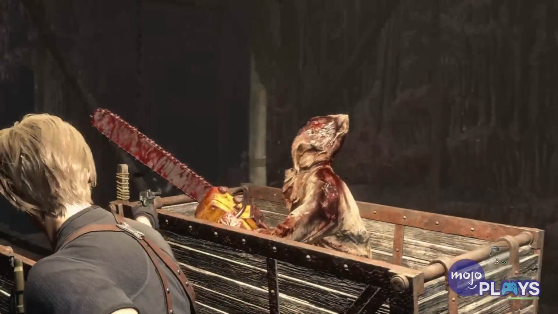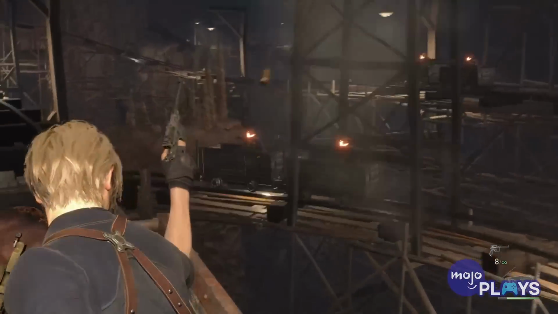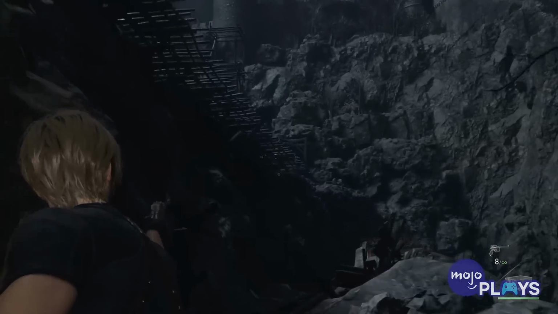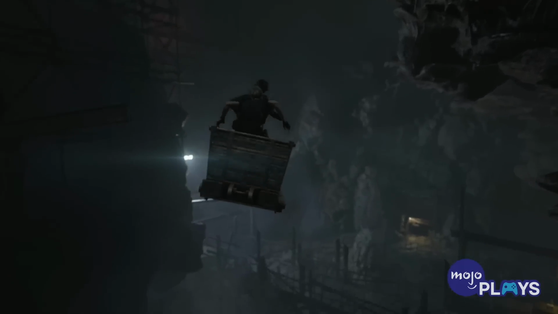Don't get too discouraged if you find yourself dying a few times. This part of the game will take a bit of practice. Our advice? Try to spot those red barrels and switches as early as possible.